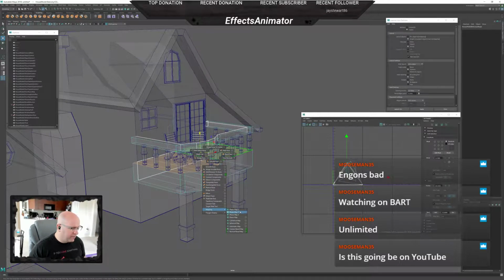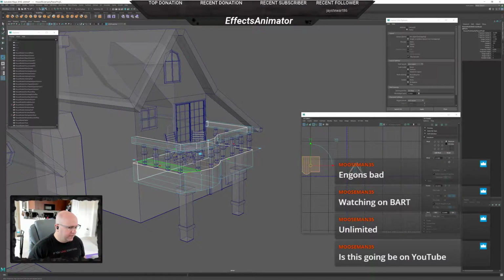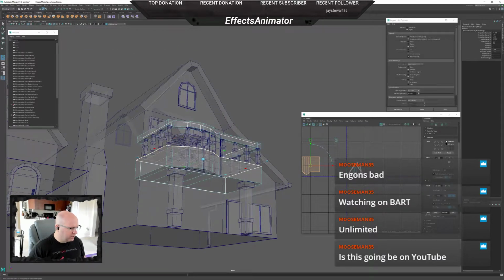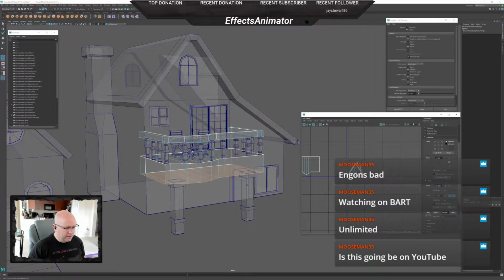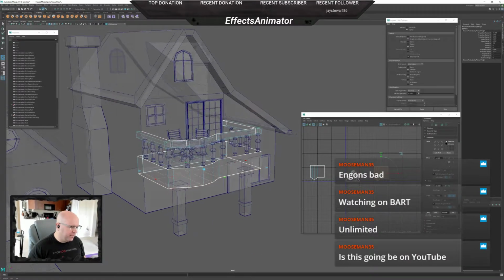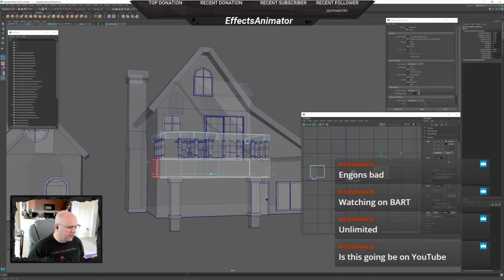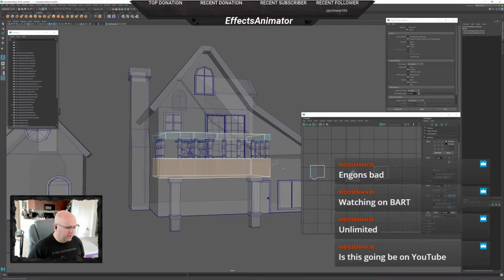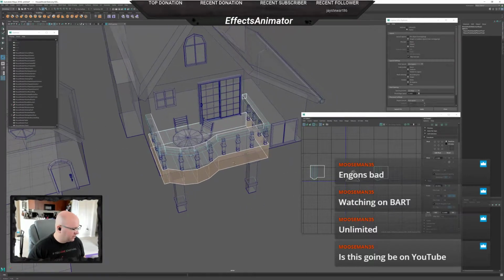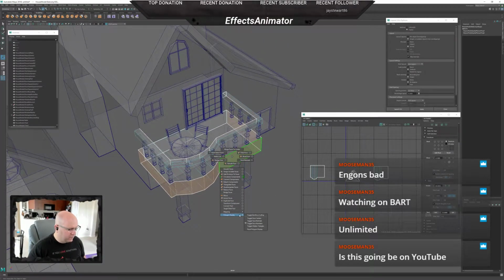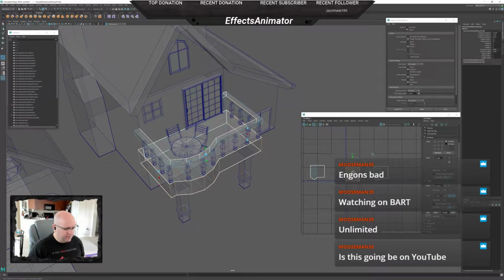So let me go ahead and planar map Y on this one. That gives me that shell, and then I'll do the same for the bottom. I'm just Control-Shift clicking to select, double checking my selection, and then Shift-right click, mapping planar Y. Now we've got a top and a bottom. Now we just need the rest of the middle part, so I'll just marquee select right through the middle, and in this case most of the faces are facing the Z. So mapping Z. And here, I haven't unfolded any of these.